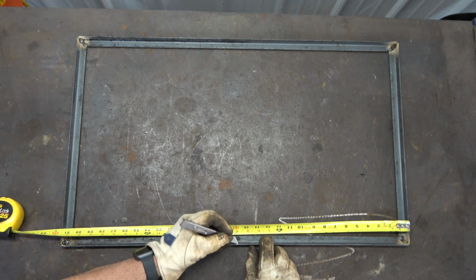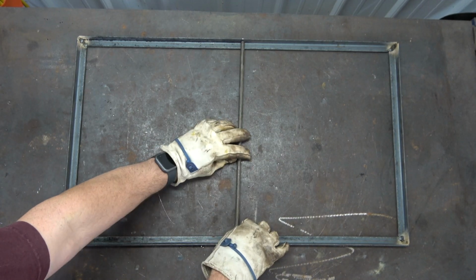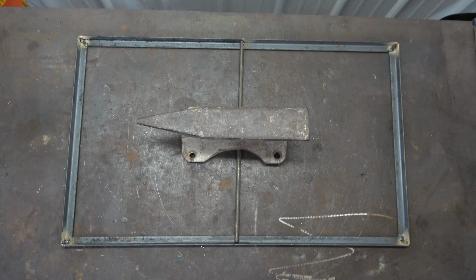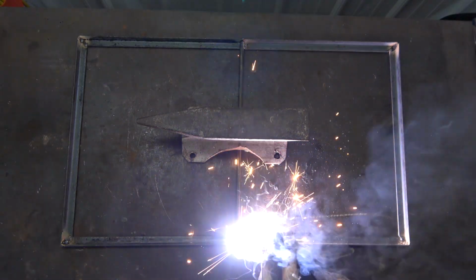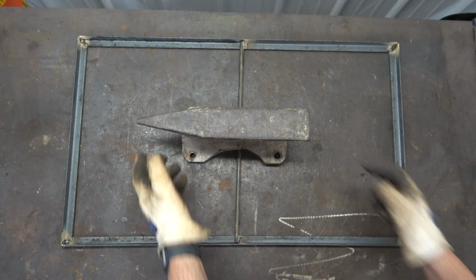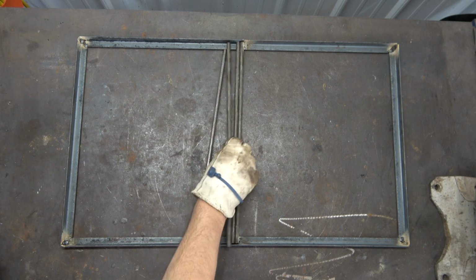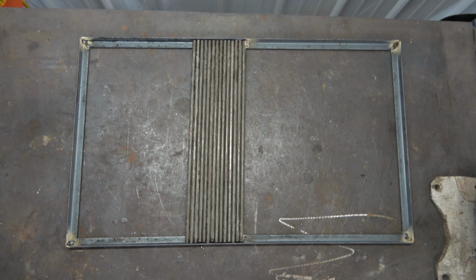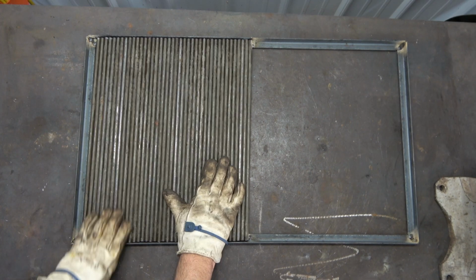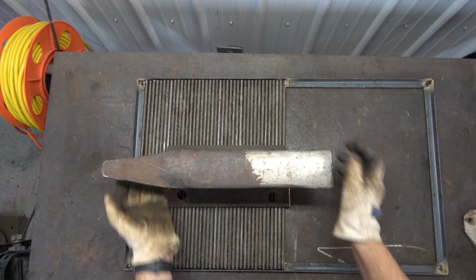Return to the frame and find the center. Place one rod into that position and tack weld it into place. Fill one side of the frame with the cutout rods in this manner. This is my technique for proper spacing of grid rods.